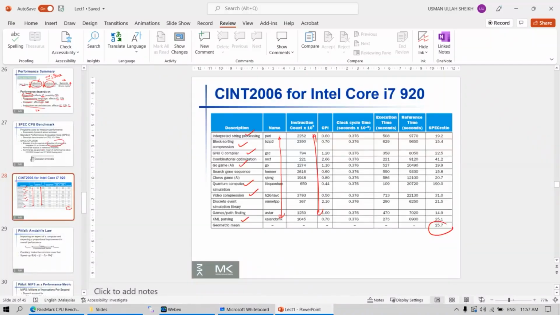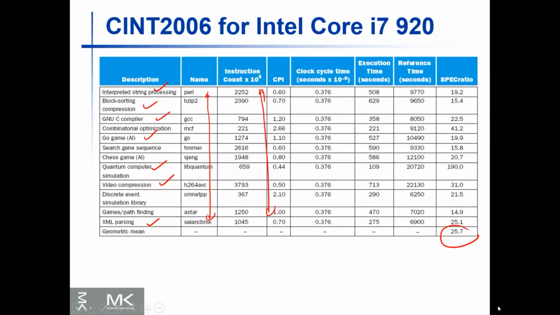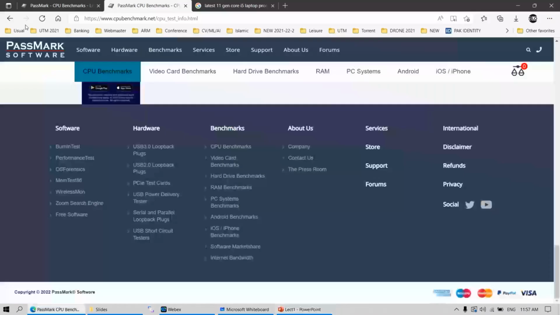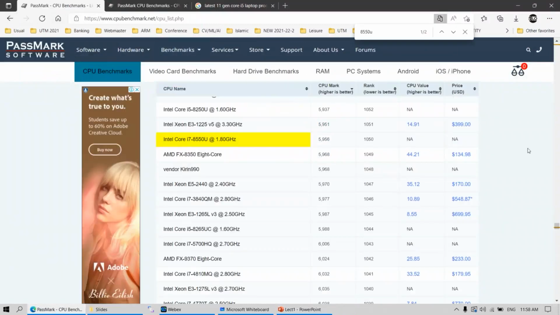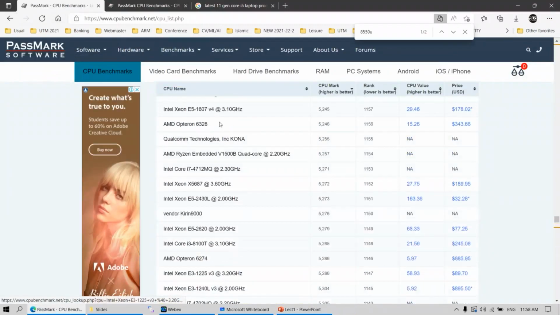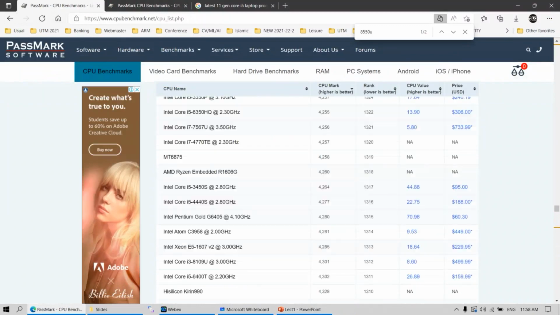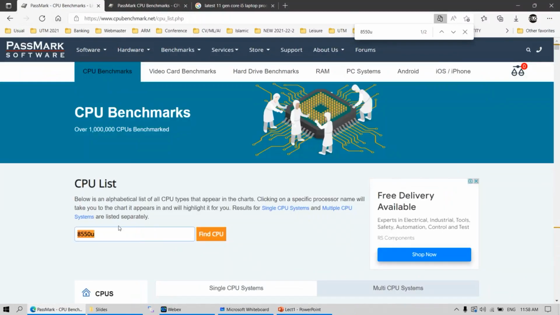Okay, so this is another test, an older one, the Core i7-920. Core i7-920 is the first generation Intel CPU. Let's see if you can find that. 920, just for the fun of it, whether it's on the benchmark list or not.